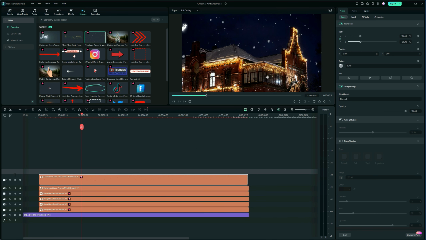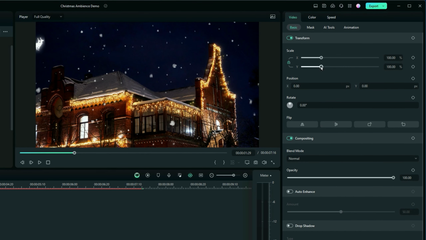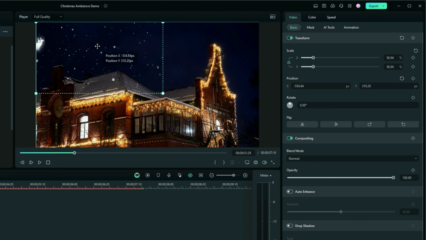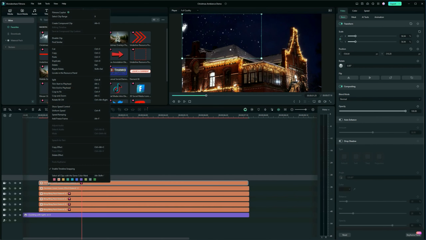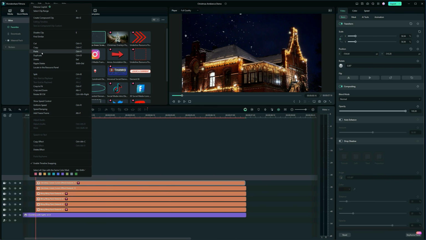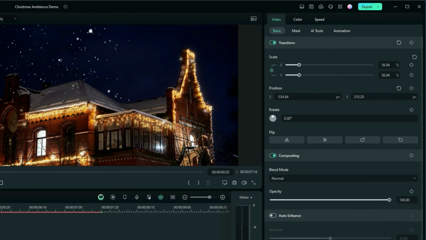So what I can do, I'll make that small again, is I can shrink that snow down, make it slightly smaller, and I'll move it over to the top left. I'll duplicate this snow, so right click, copy, don't forget to put it at the start, go to the next timeline and paste, right click and paste. I'll shrink that down, and now I want to move this snow over to the right hand side. So basically we're just duplicating the snow, so it looks like we've got a heavier snowfall.